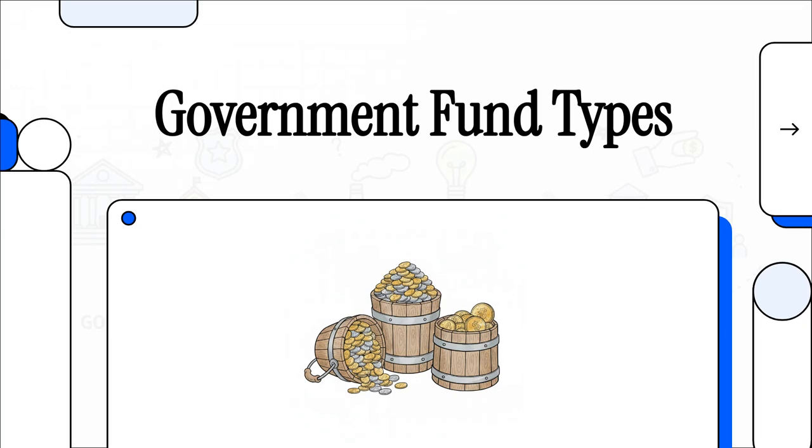Let's dive right into this explainer. We're going to combine fund types, measurement focus, and statement implications because honestly, the CPA exam always tests these concepts together. Now, this builds directly on our previous explainer about government-wide versus fund financial statements, so we're assuming you're already totally comfortable with that big picture distinction.